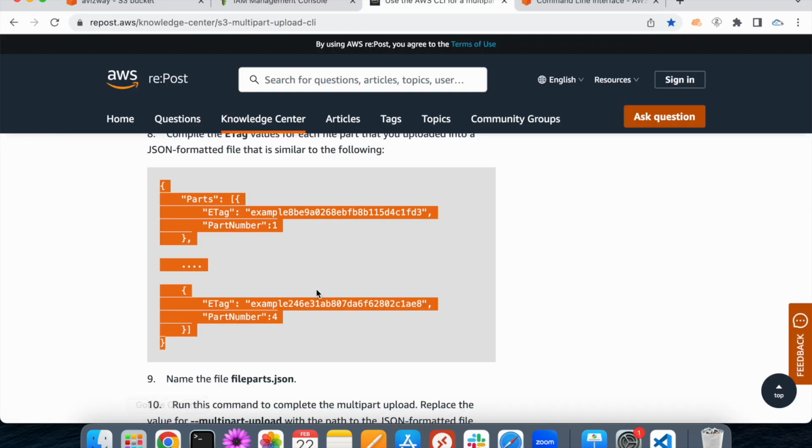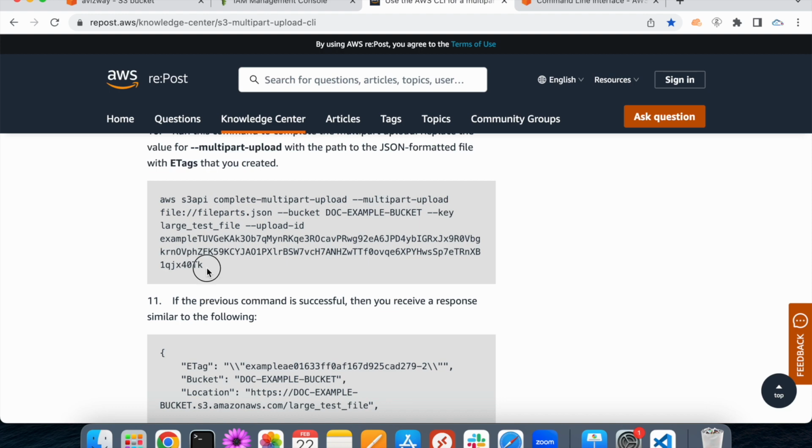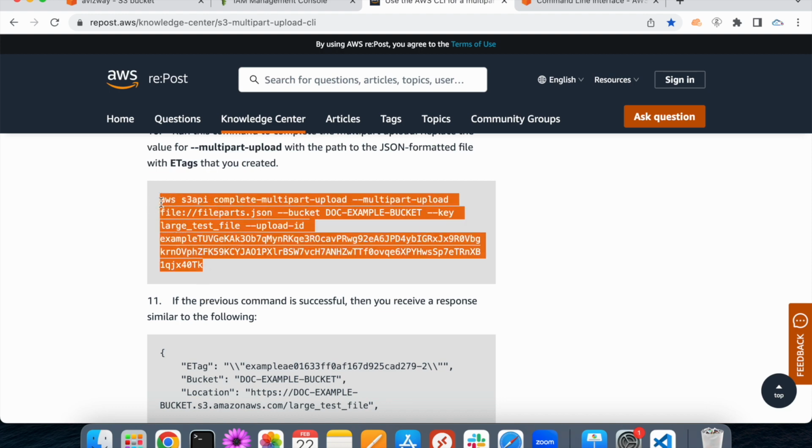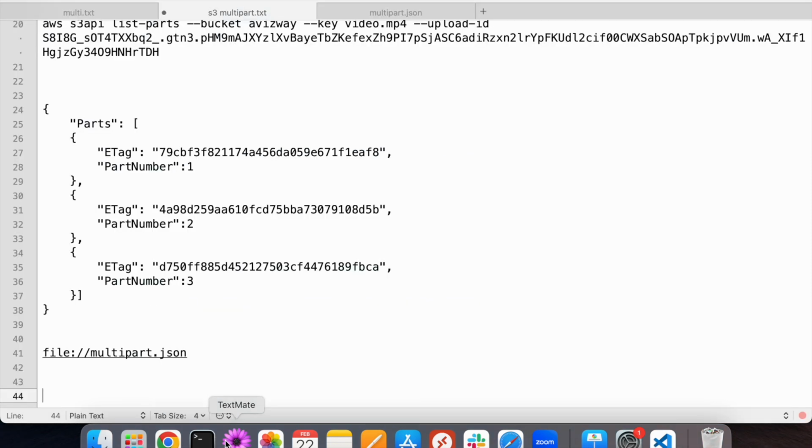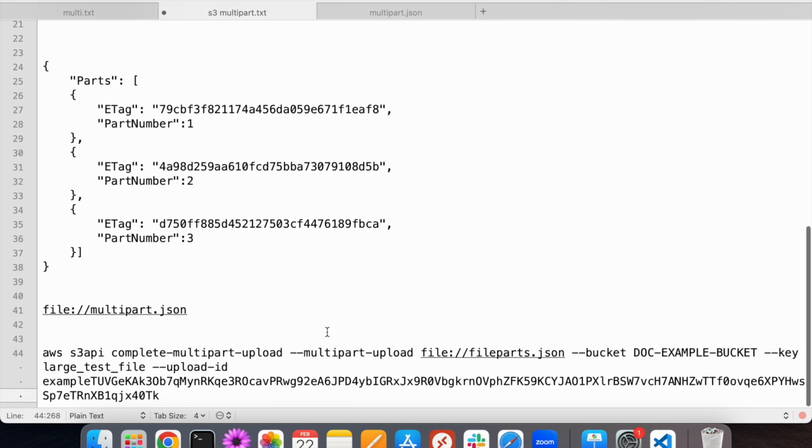Now the last command is to complete that multipart upload. Just copy this command and replace it with the required information. So we are completing the multi-part upload. Why? Because we have uploaded all the small chunks, right? I'm going to replace this file with my own file, and the bucket name is Avispe, and the key is nothing but the file name.